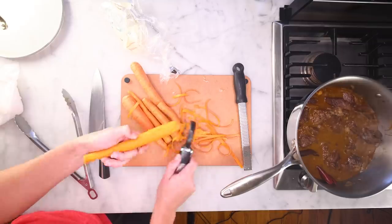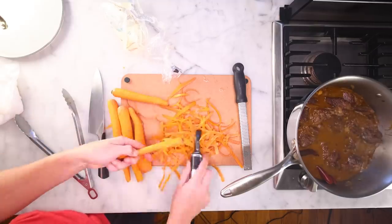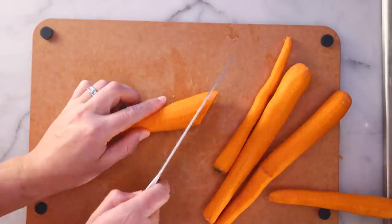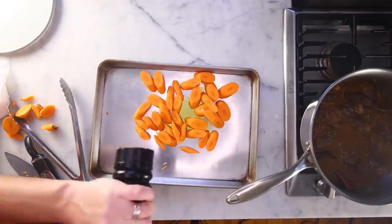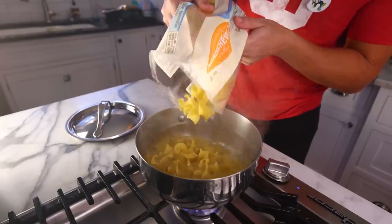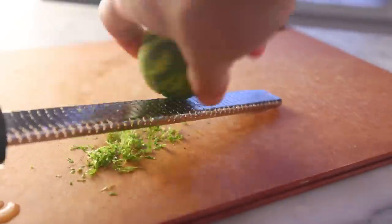I still have to prep my sides. I pretty much always want carrots with braised beef. This is a one-pound bag that I'm peeling. I think you'd want twice that if you were gonna eat all of this at once, but we're only eating half tonight — I'm gonna freeze the rest for later. So 454 grams of carrots it is, and I'm cutting them into centimeter-thick slices at an attractive angle. You could totally throw these in with the beef for the last hour of cooking, but I really like roasted carrots, so I'm throwing them on a baking sheet with a little oil, pepper and salt. Toss those around and in they go at 400°F / 200°C — they should take 20 minutes max. I'll also get some water boiling for egg noodles, a little salt in there, and Manischewitz makes the best ones — hashtag not an ad. Just half of that one bag, because I'm only eating half of my beef tonight.